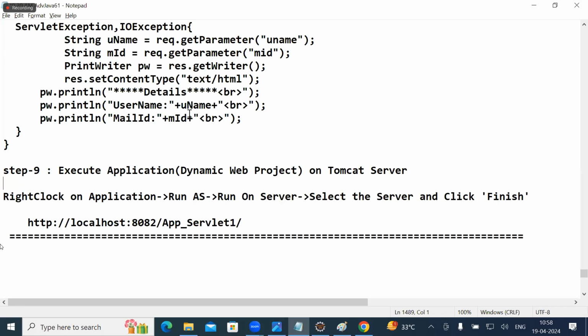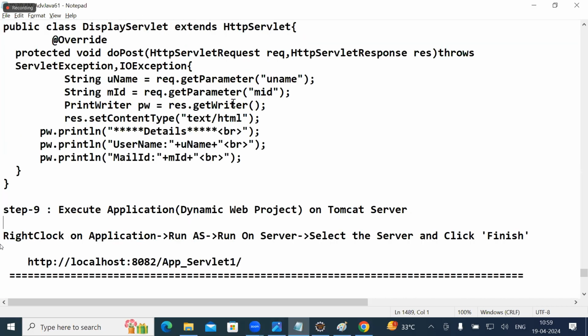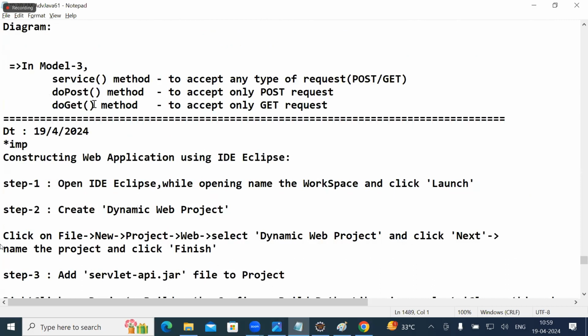The program you never understand, it takes time. PrintWriter, get, set, many things I have written. But before that, today you must know how to run the program first. Today's target is running the application and coming. Tomorrow, I'll draw the flow. Flow means what is that PrintWriter, what is that set content type, how the data came, who carried the data. All that information we will give you by tomorrow. Okay, right. Today, you must run the program and come at any cost.